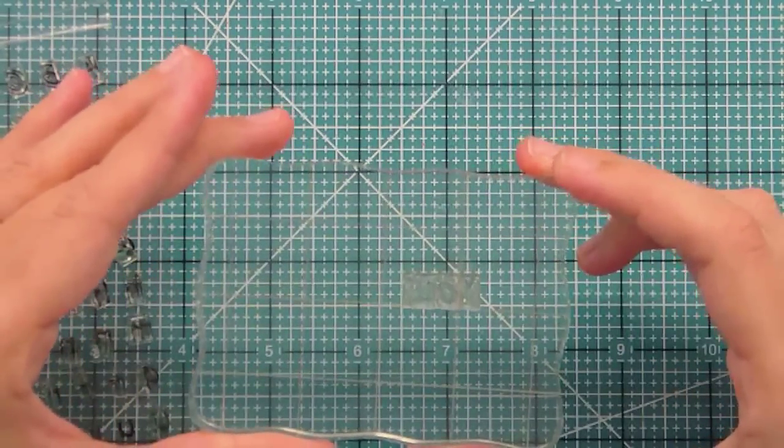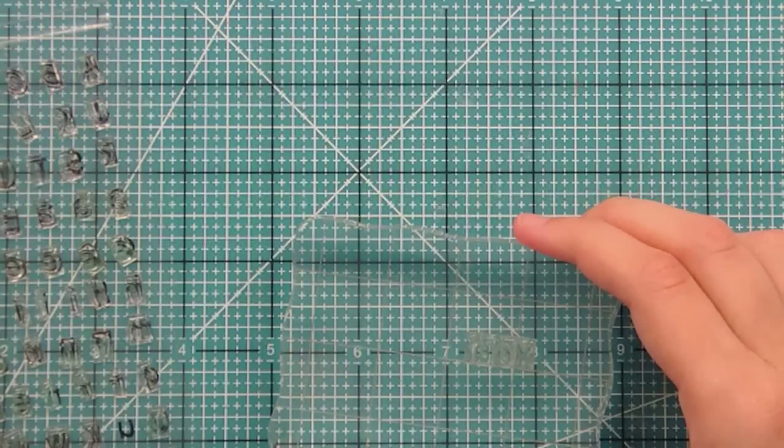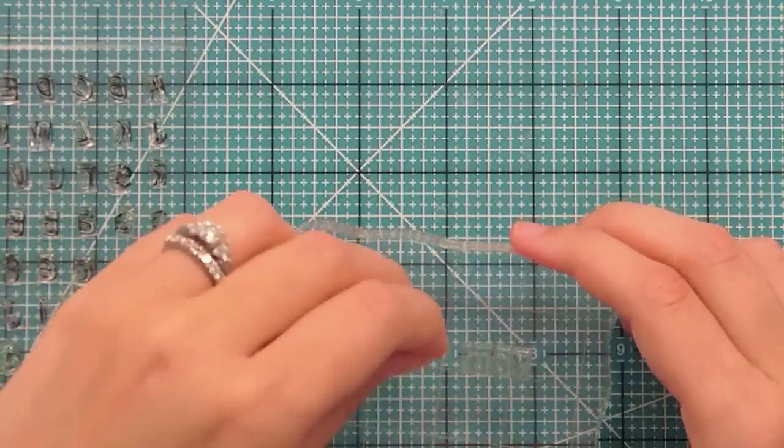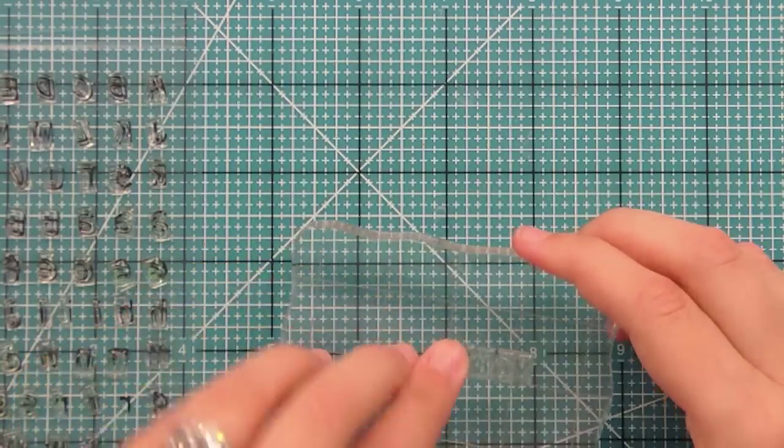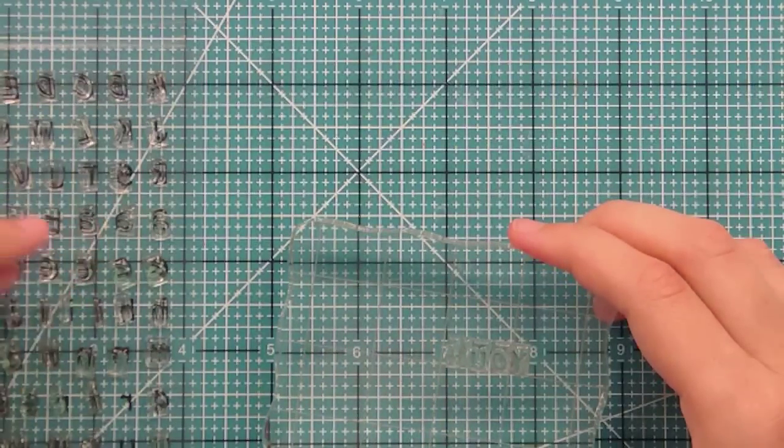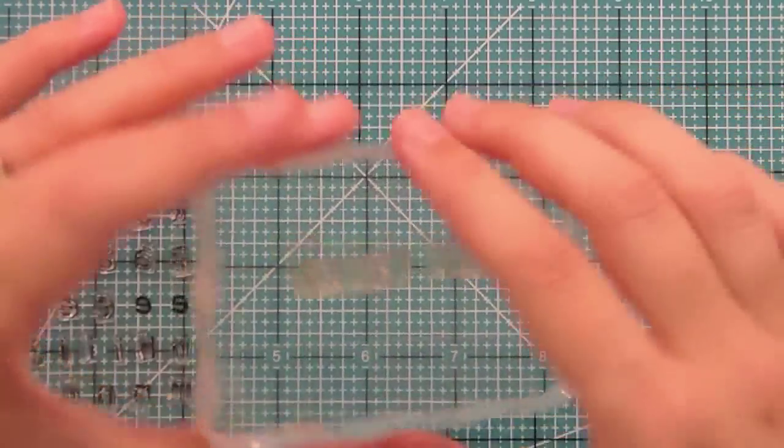So you can see right there, it's a little hard to see, but you'll see once we stamp it out how well it's going to line up. And it makes it so much easier to get that perfectly spelled out image. So right now I'm just adding on more letters. I'm going to fast forward a little bit just because you guys get the idea. And you can see I spelled out you're super.